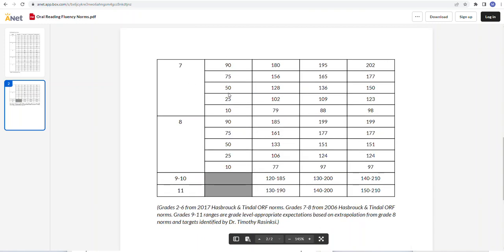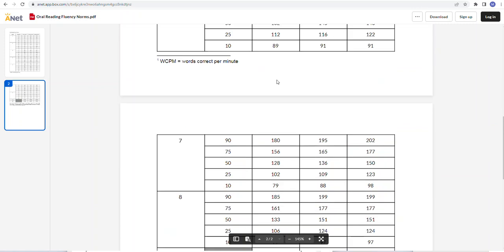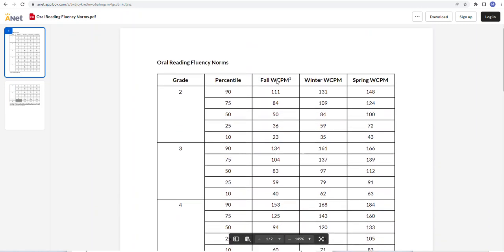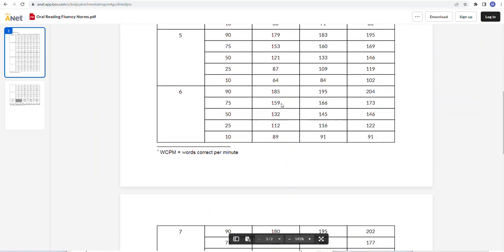Remember, this column here is your percentile column. And for the diagnostic, you're going to use this column here. So that's the one that said fall words correct per minute. All right, so this is where you'll need to listen because of the way it's in this table.